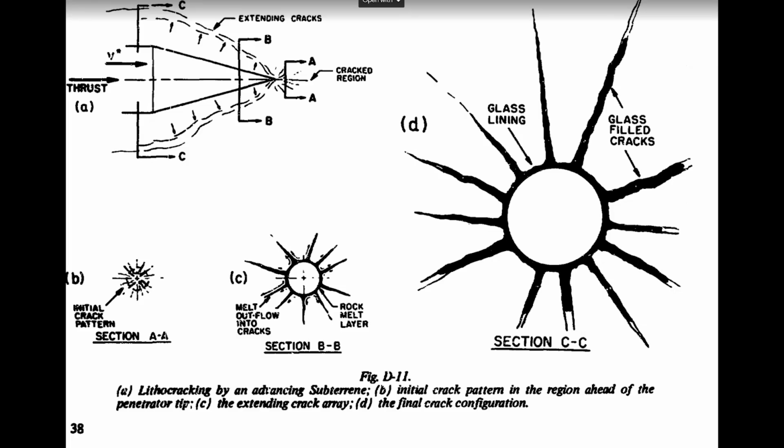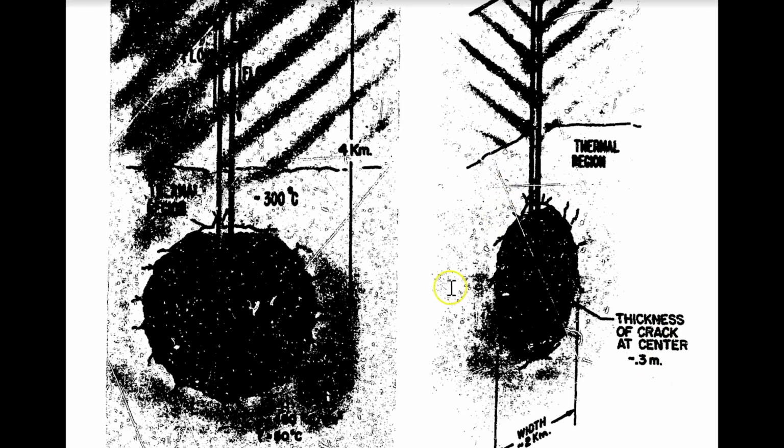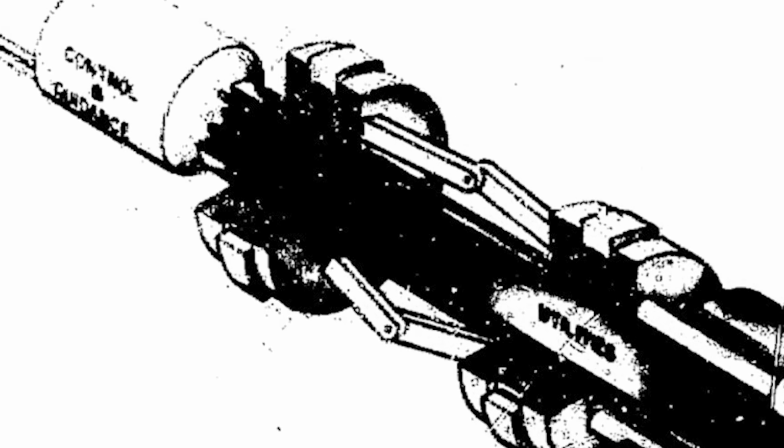The development of a rapid, versatile, economical method of boring large, long shafts and tunnels offers solutions to many of man's most urgent scientific, raw materials, and energy supply problems. A melting method appears to be the most promising and flexible means of producing such holes. It is relatively insensitive to the composition, hardness, structure, and temperature of the rock, and offers the possibility of producing self-supporting glass-lined holes in almost any formation, and of eliminating the debris removal problem by forcing molten rock into cracks created in the bore wall.